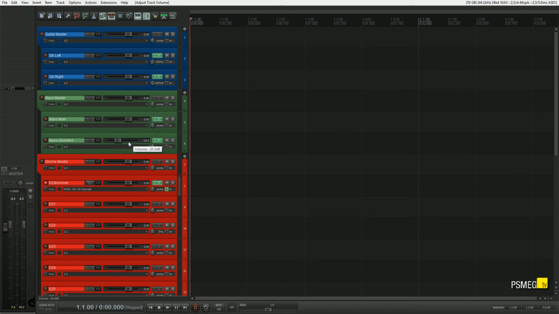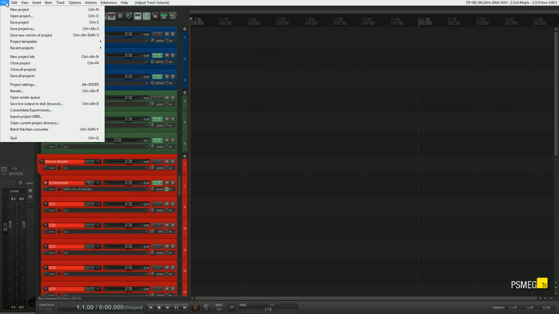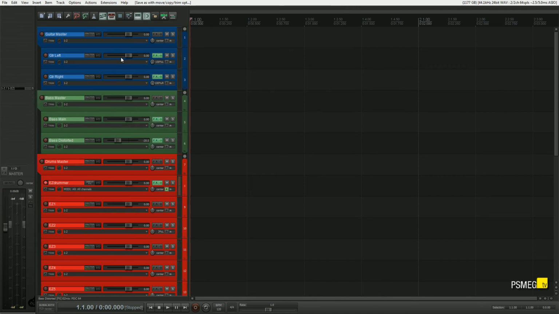Now we need to save this out, give it a name the way we want, and then we need to tell Reaper that every time it starts up to load this particular template in. Okay, so I'm just going to save this file now and say save project as, and we'll just call this whatever I want to call it, and save that out. So we've done everything we need to now. We just need to tell Reaper that every time it loads up and starts a new project, this is the template we wanted to pull in.